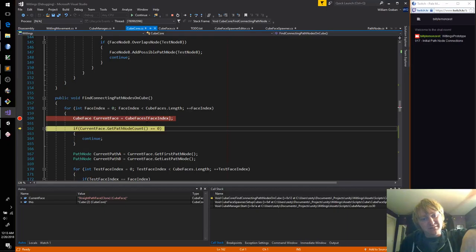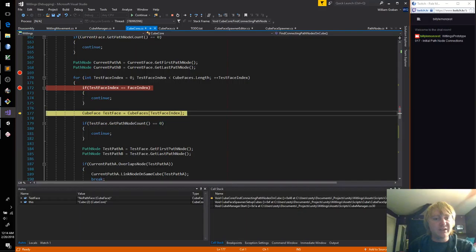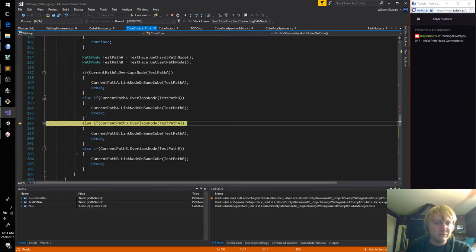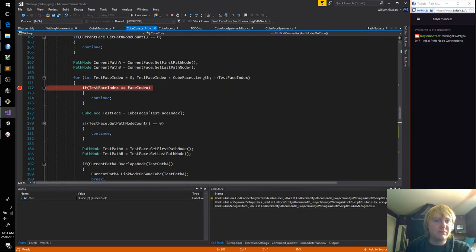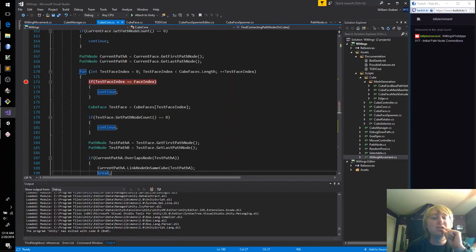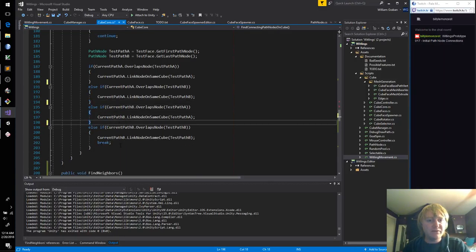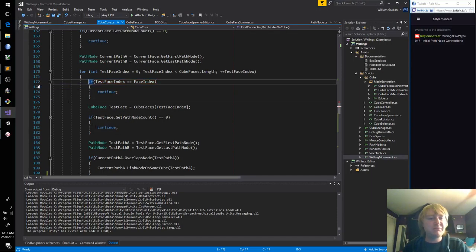So now we're looking at the down face. And one of the paths should connect to forward, which is index 4, and the other one to back, which is index 5. So, 1, 2, 3, 4. This should be successful. It's the break. Yeah, there's a chance that a cube might connect on corners to two different faces. Silly optimization plans. Good grief.